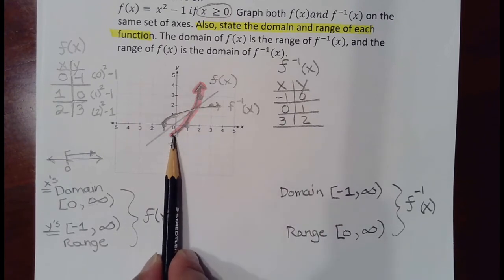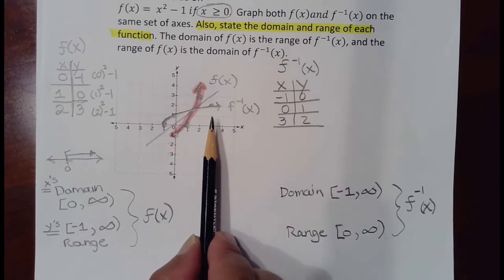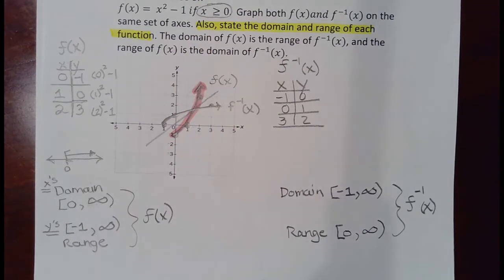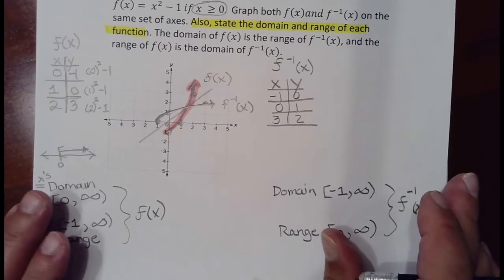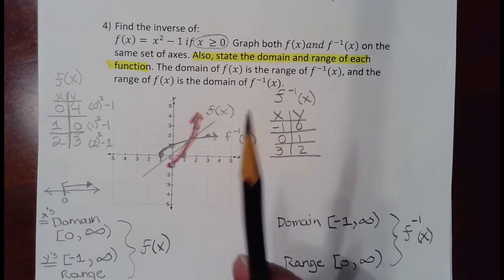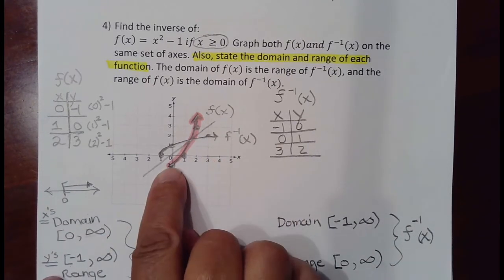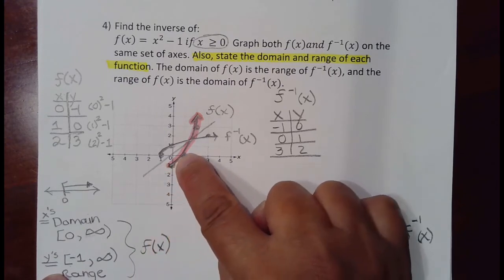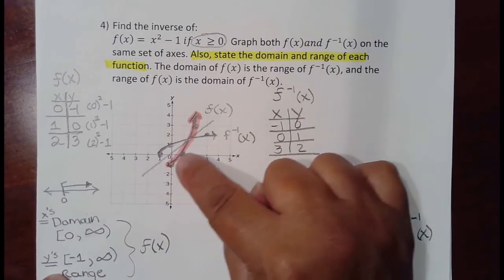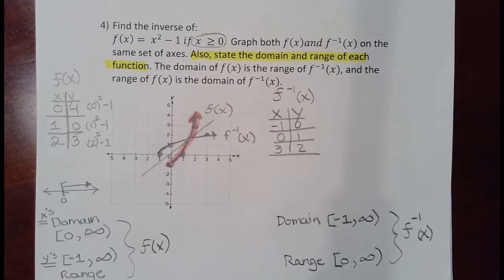And then the y values are even easier to tell on this pink graph. Domain and range for your inverse, they switch. The domain becomes the range, and the range becomes the domain, so that you're really getting the information for both of these with respect to domain and range at the same time you're figuring this out.